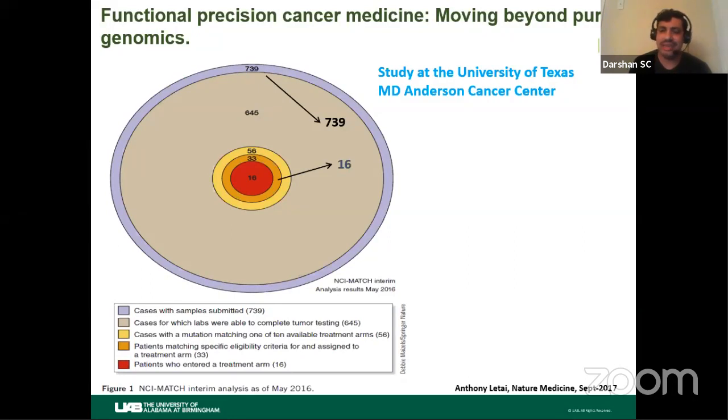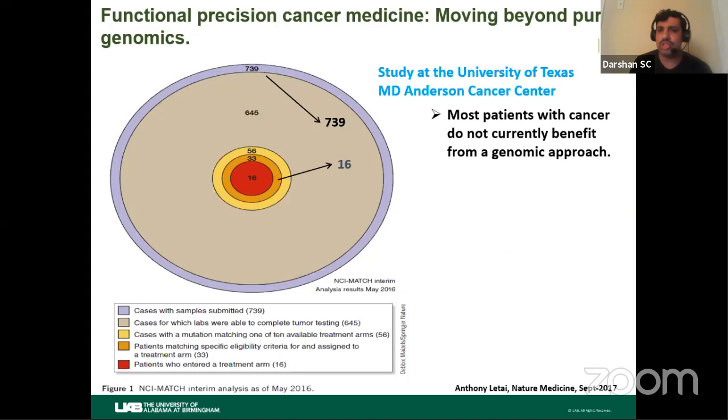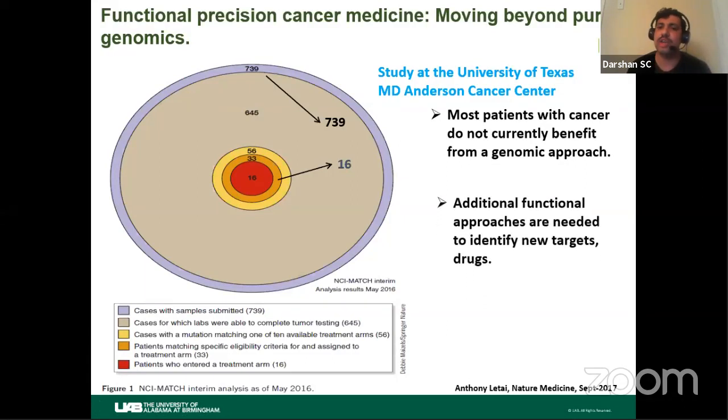So basically, they tell that most cancer patients currently do not benefit from the current precision medicine, and there is a definite need to find new targets. So definitely there is a requirement to mine this TCGA data further to get new targets.